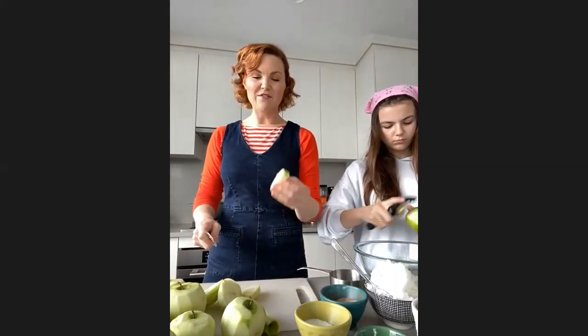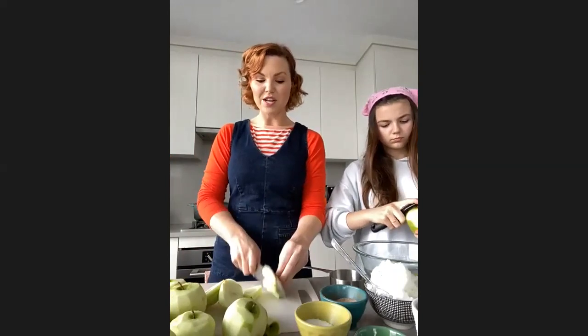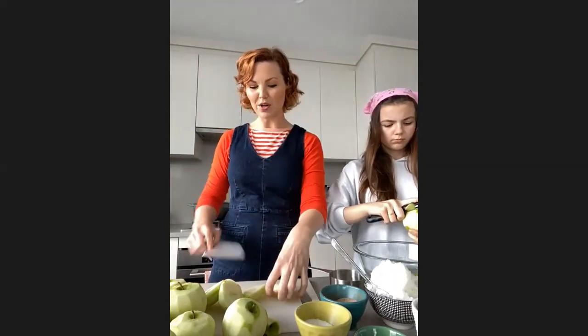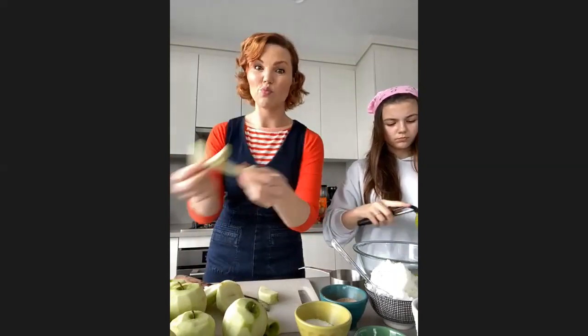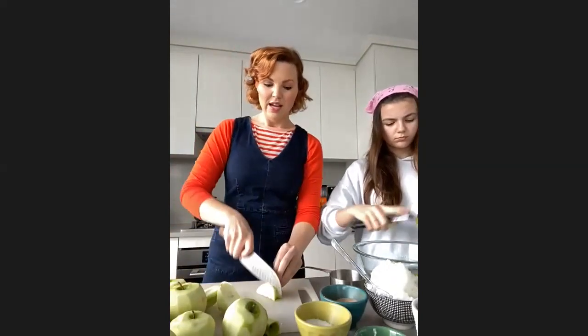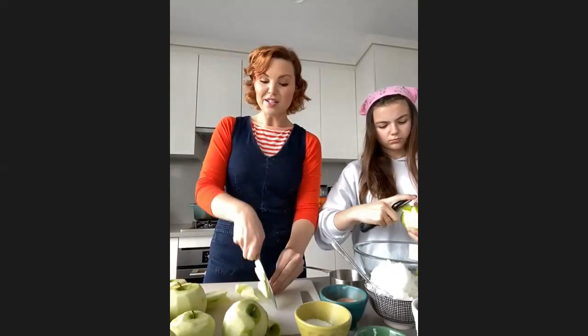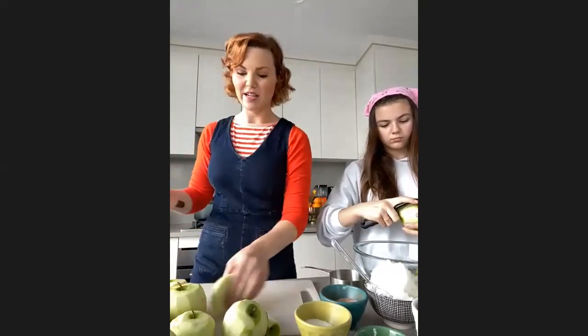For cutting it up, you could do chunks, but I get really nervous about the apples not cooking all the way through. I'm not a big fan of biting into a pie and thinking, ooh, I don't think those apples were cooked. One of my tricks when baking with apples is to slice them really thinly. They break down more easily, and sometimes it's almost like an applesauce effect. Not quite that much, but I do love the softness.